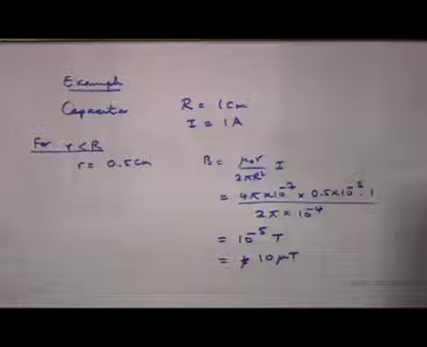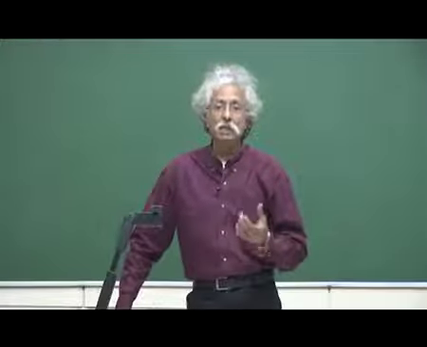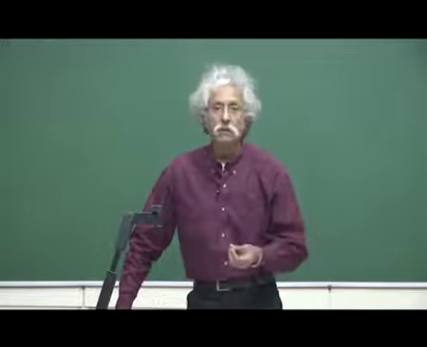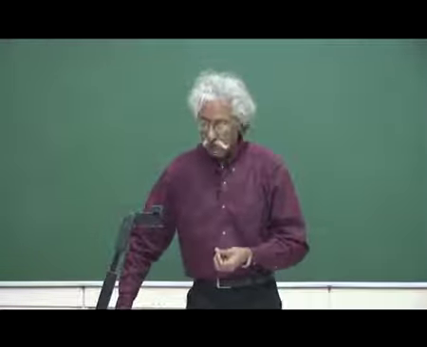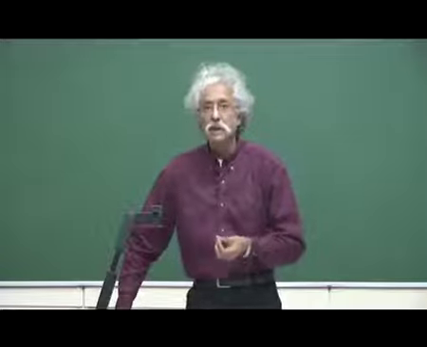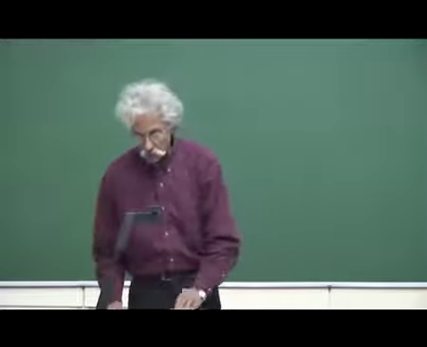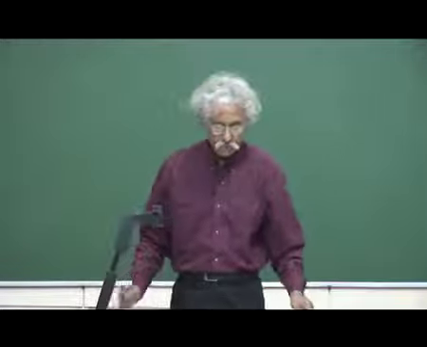So, please see that although I am only passing a current and generating an electric field between the capacitor plates, the changing electric field is creating a change in electric flux, and that changing electric flux creates a magnetic field, and that magnetic field happens to be about 10 microtesla here.